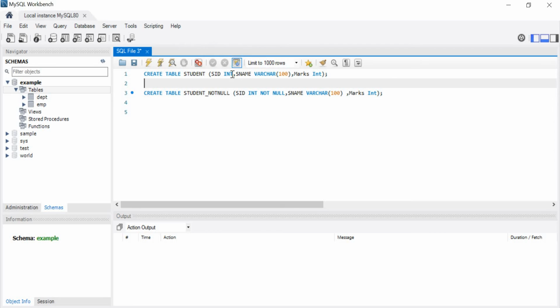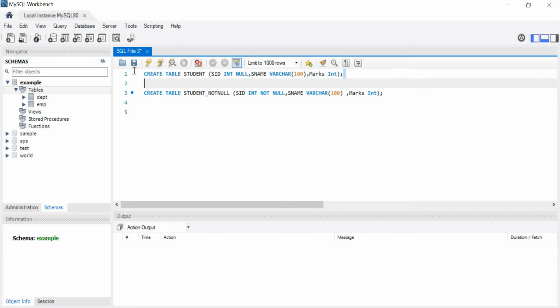So in this case, if you do not specify NOT NULL, it means by default it's null. You can even specify NULL if you want. There's no problem keeping it like this, but if you're not specifying anything, the default behavior is null. The next column here is student name, S name, varchar 100. For student name I'm not keeping any NOT NULL, and for marks integer I'm not keeping any constraint. So in this table, student ID should be there for every record, and student name can be null, marks can be null. I'm just creating an example table. Without a student name we cannot actually add marks, but it's just an example scenario for us.